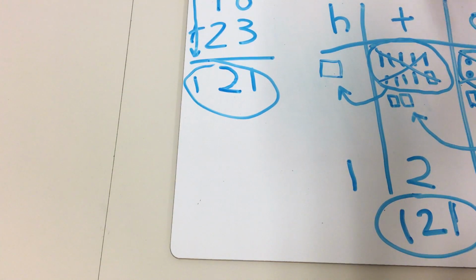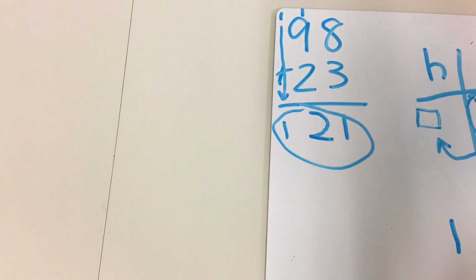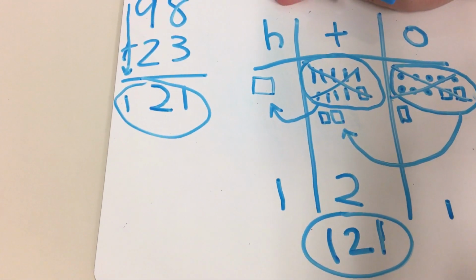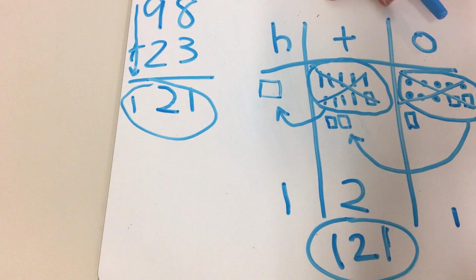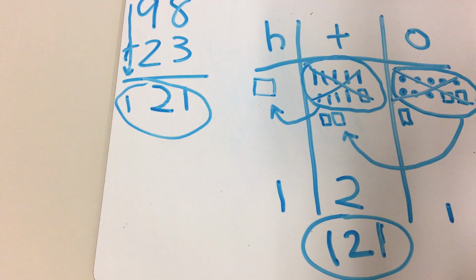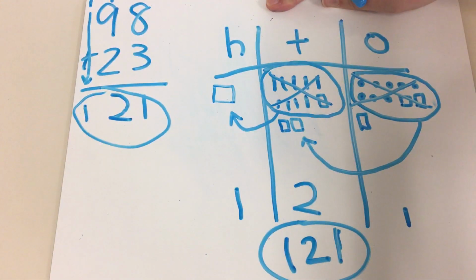Okay, so either of these ways are good ways to do it, and if you have problems doing it this way, because this way is harder, you can't see the numbers, please do it by drawing it out. It doesn't take that long to draw it out. I just did it with you, and it shows me exactly what I'm doing, so it is a good way to do it. So if you aren't ready to do it like this yet, please draw it out.